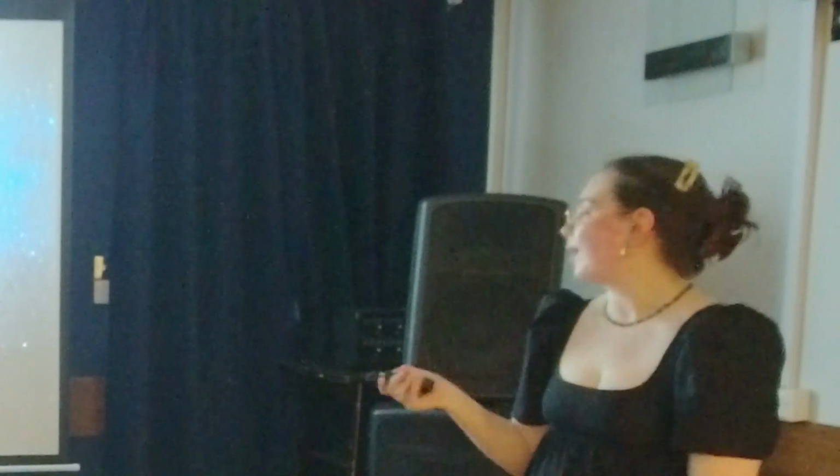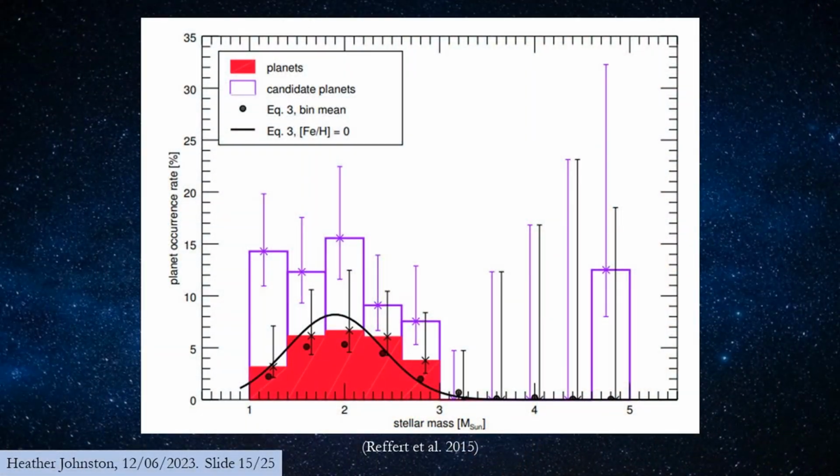But clearly, once you get up to this sort of 2-3 solar masses, they really struggle to host a giant planet. And that's pretty interesting because those results are very much at odds with each other. So hopefully I'm going to establish why we think this is the case, why we think there is a rise, a peak, and an increase. Surely, if we're just interested in terms of masses, the more massive the star, the more massive the disk, the more material, the more massive these planets can form. But that's clearly not the case. So hopefully I'll be able to establish why.